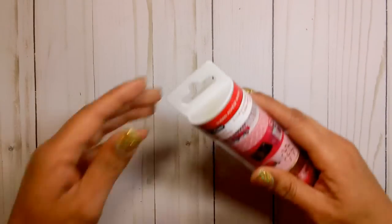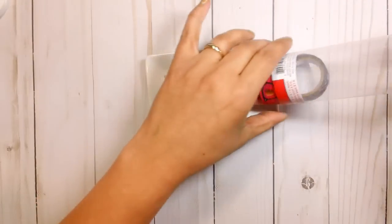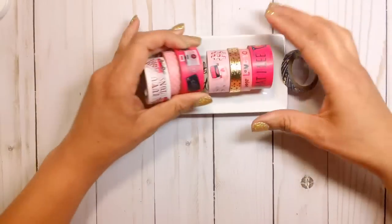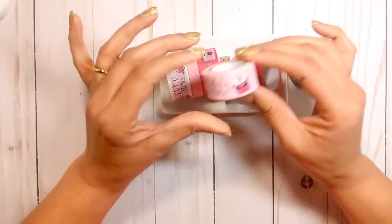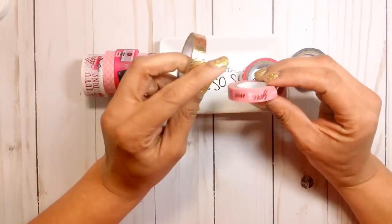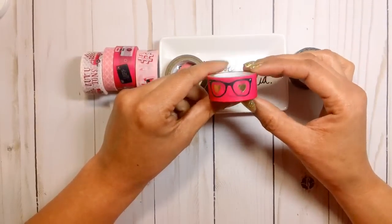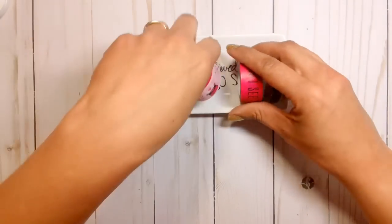I also got the washi tape that goes with that Hashtag Awesome set. I know a lot of people have been picking this up and I just thought these were so pretty. I love the truck of course, and the cameras are really cute on here. Then this one has the telephones and the hashtags, typewriter, and then this gold with the black hearts — I thought that was pretty. And this one here says 'you and me, love you bestie.' And then I thought this was cute — I like what I see — the little glasses, gold foil, and then this one here with the black with the gold hearts. So I got that set.